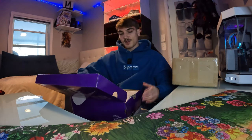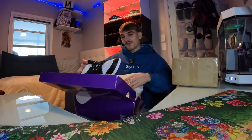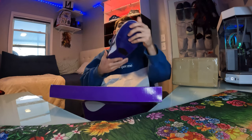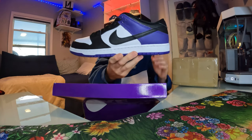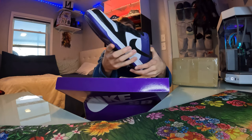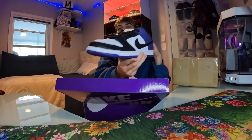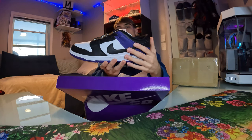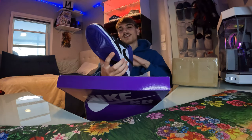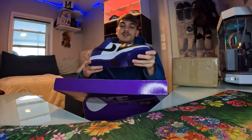I'm gonna open these up and see how they look. They're purple — definitely not really my taste, but I know they're someone's taste. They're definitely clean. First look, yeah, definitely clean. I've seen them before so it's nothing too crazy, but I have not seen them in person. Definitely a clean everyday dunk, a clean everyday SB. It's got a purple back, purple sole, black in there — kind of like a panda in the front but with purple in the back making it a little cooler.